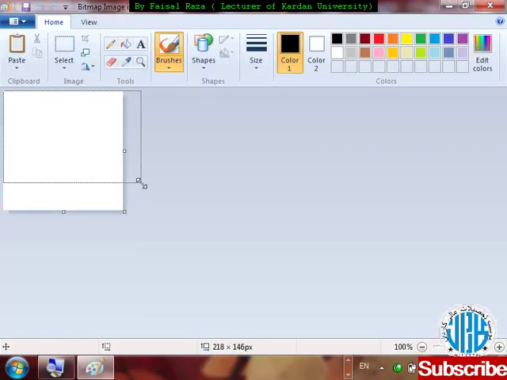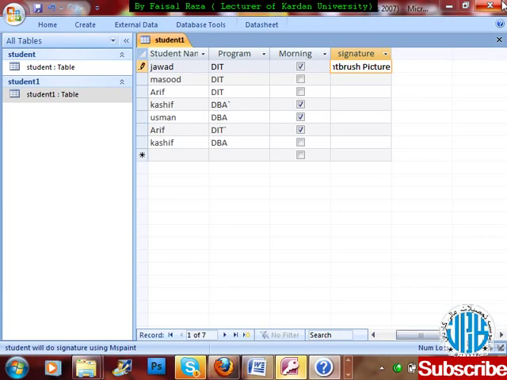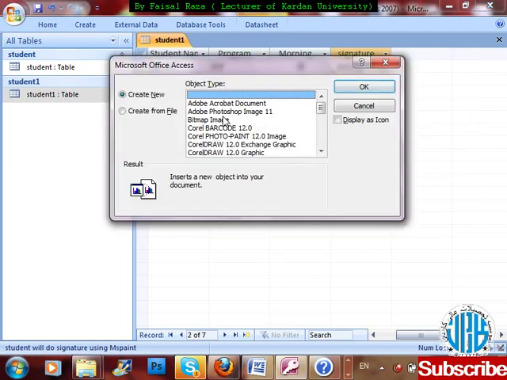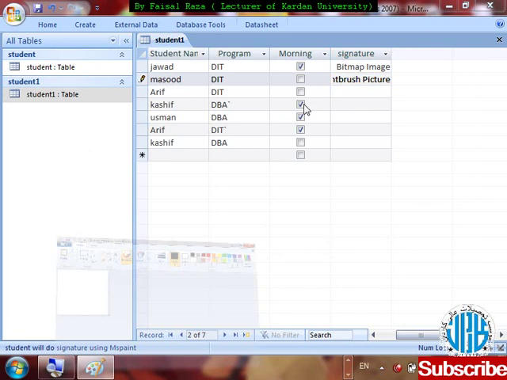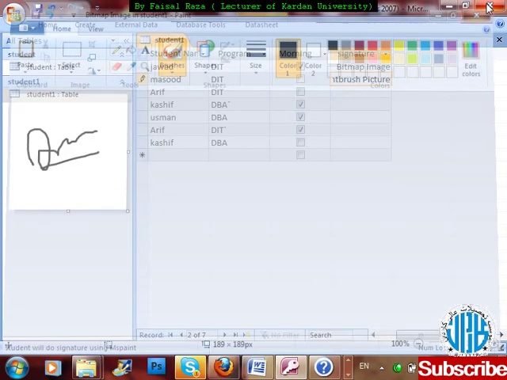Right now I'm going to do the signature of one student. Close that. Here, another one. Right click on that and insert object. If you go over to the bitmap image, open. Okay, program open. What was his name? I don't know, but I'm going to sign this.